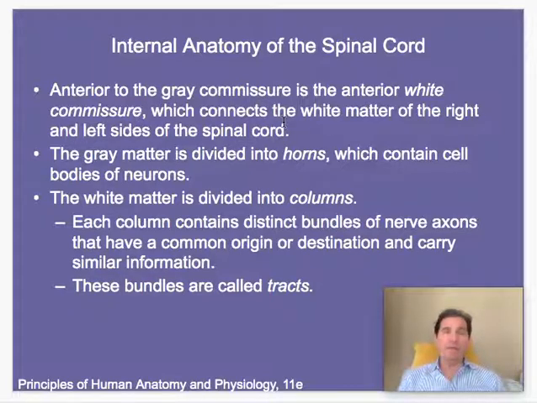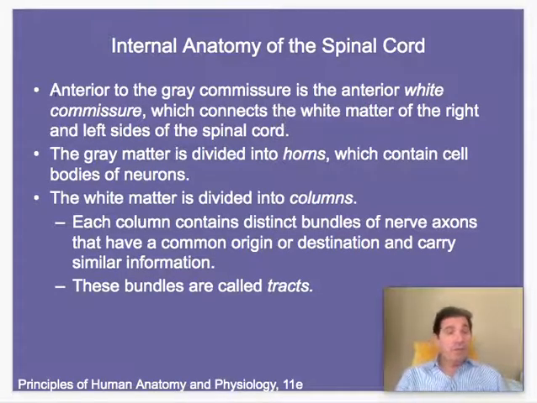Now, keep in mind, what did we talk about at the beginning of this presentation? We talked about things called highways or tracks. And the tracks are where we have the ascending and the descending tracks, which is basically where our motor and our sensory nerves are bringing the messages from that portion of the spinal cord up to the brain, sensory, or from the brain down to the nerves where it's going to go to the muscles.